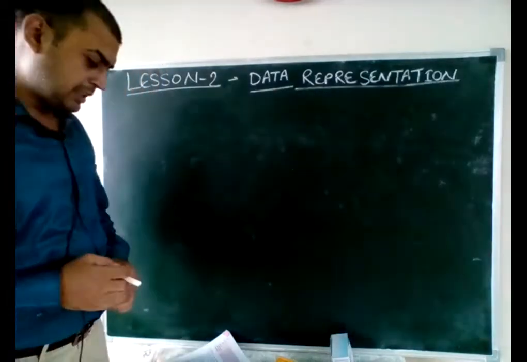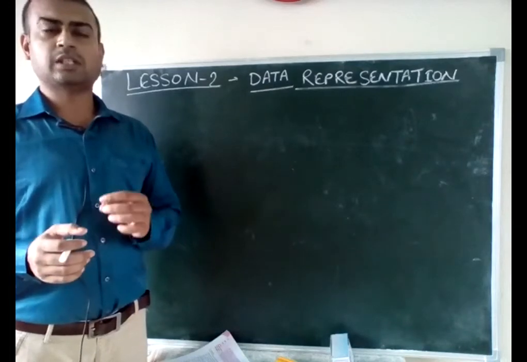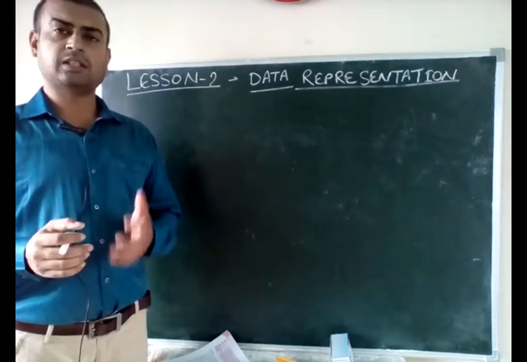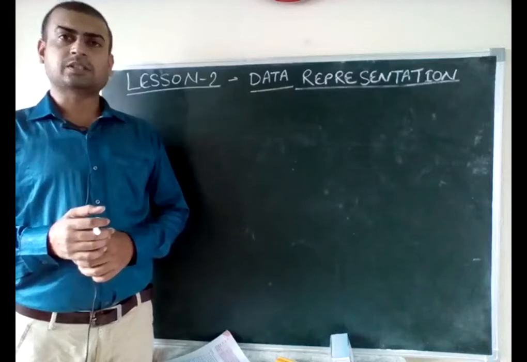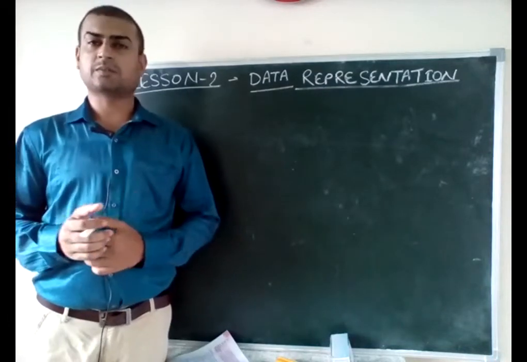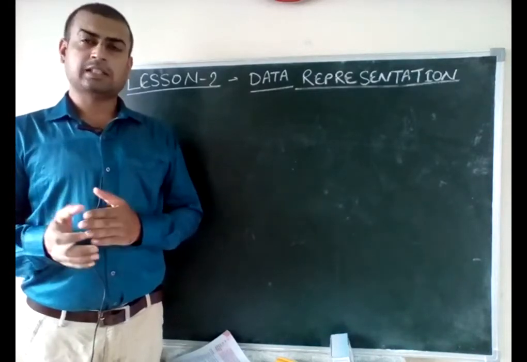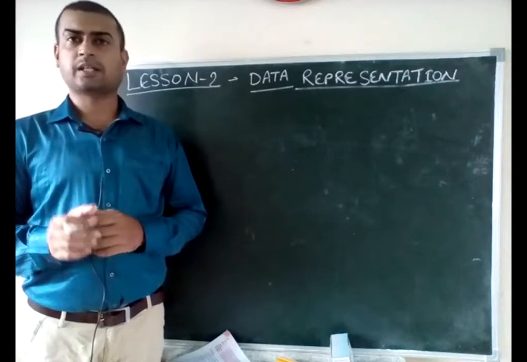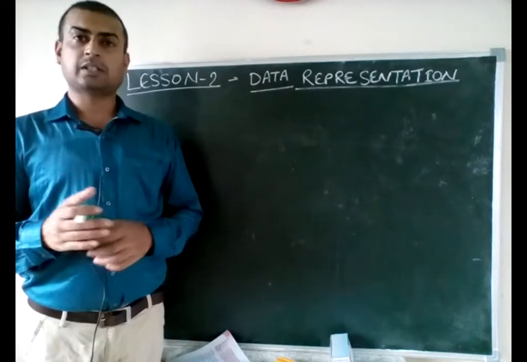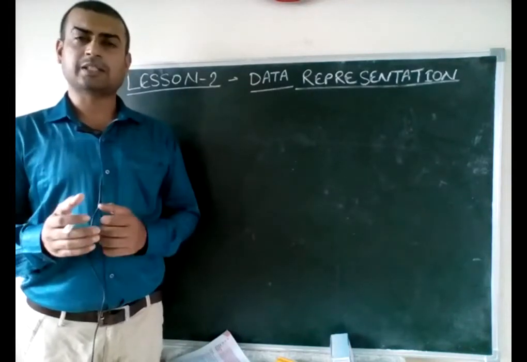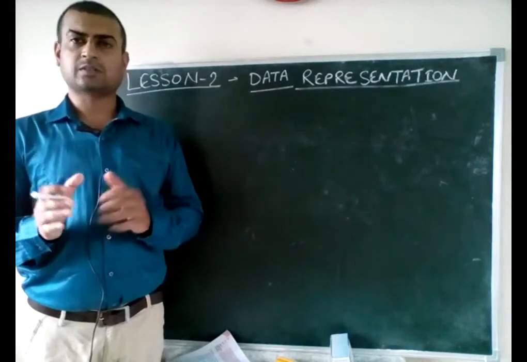Now in digital techniques, nowadays we are using everything, and in this we have to save the data. For that purpose we have developed four different types of number systems. Computer can only understand the binary number system, but the rest of the other number systems are used to store the data in a compact form. Basically, hexadecimal can't be understood by the machine directly. Decimal number system can't be understood by the machine directly, but these number systems are very much helpful in compressing the data, and the large data whatever we have will be compressed in a small form.